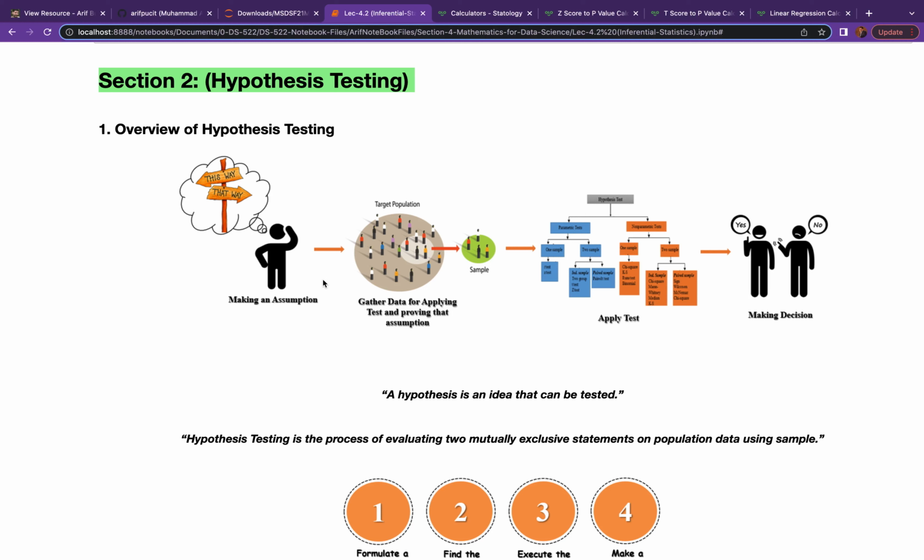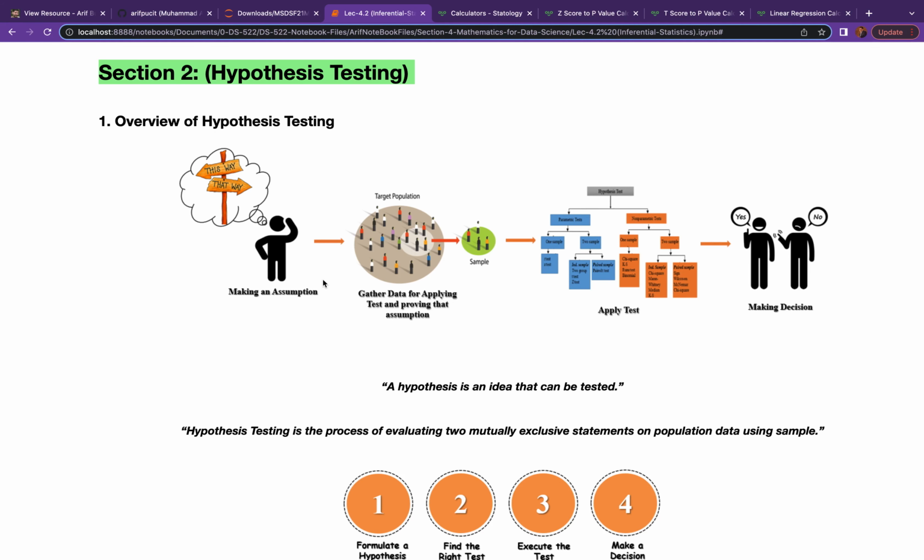Let's suppose that one of my colleagues says that higher education is very expensive in Pakistan. This is an idea or statement that can't be tested. However, if we define expensive as any cost higher than, let's suppose, a million Pakistani rupees, then it immediately becomes a hypothesis that can be tested.